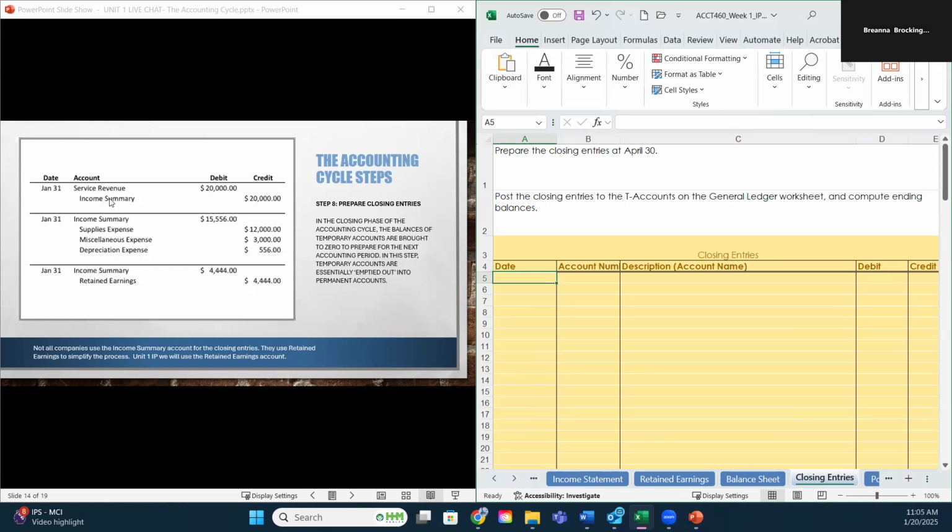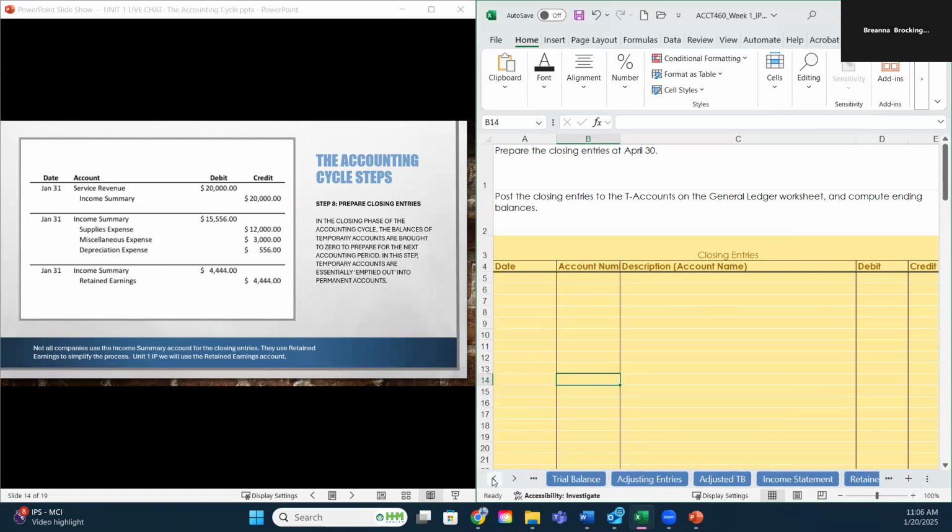So that means we're going to close our revenue, our expenses, and our dividends. We're not using the income summary. We're closing everything into retained earnings because this entry drives me crazy and it's unnecessary. So for us, when you close your expenses, you're going to use the retained earnings account. For your revenue, you'll credit whatever your revenue is and debit retained earnings. You'll do the same thing with all of your expenses, and the same thing with your dividends. Once you do those 3 closing entries, you're going to post those back to your general journal.